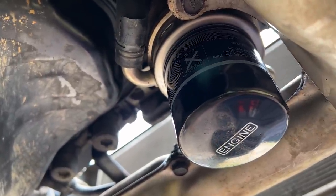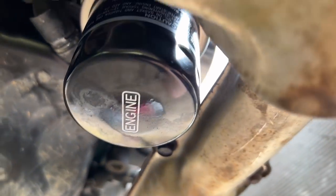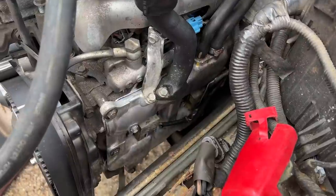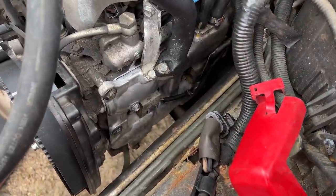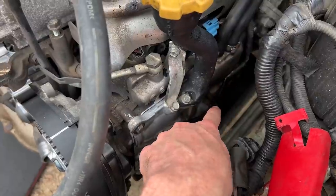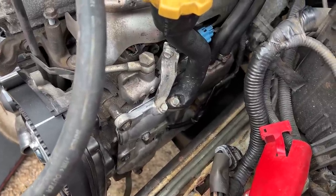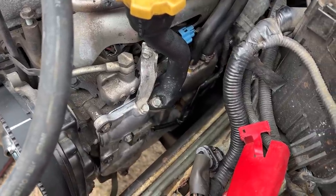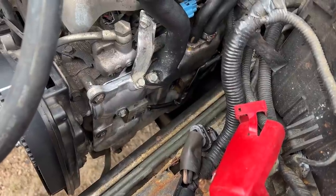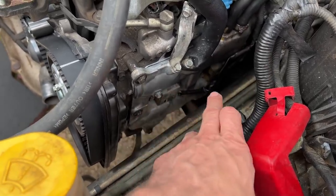Here's a quick shot of the oil cooler with the new proper Tokyo Roki EJ engine oil filter - much better than when we first did the inspection where it was covered in engine oil and grime. Once you get the engine jacked up, that cam cover will come right out, same as the passenger side. You've got an area of RTV to lay a bead at the front, and two areas at the back where the half moon seals are for the camshafts - put a little RTV across those and cover where the seal meets the head. Pop it back in, reinstall your bolts: go front, back, middle top, middle bottom, then X your corners.